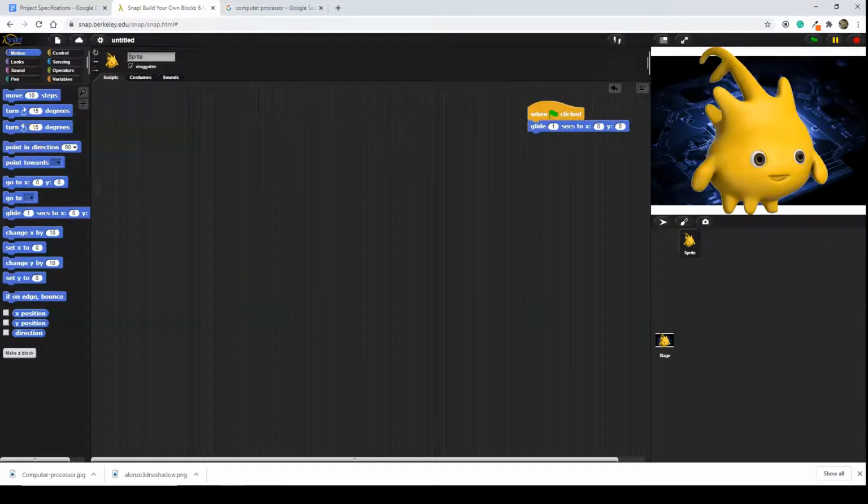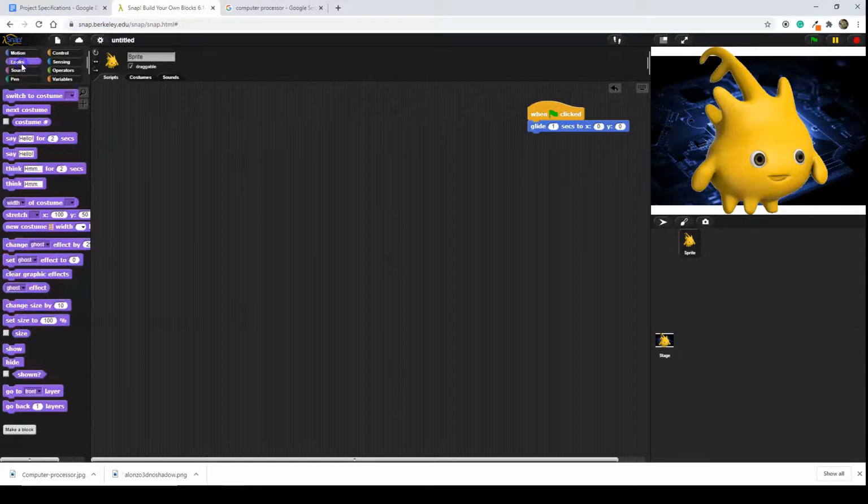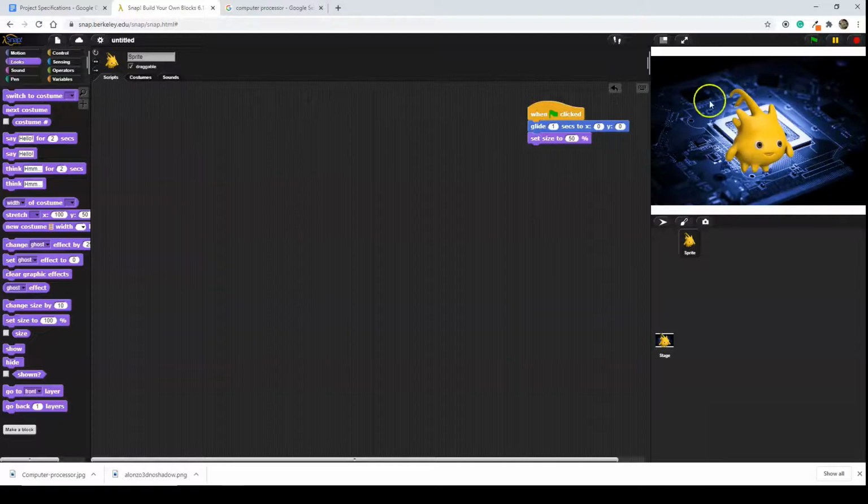This sprite is also way too big in absolute terms, so there is a nice block for changing the size, and that is this set size to some percent. I'm going to see what that looks like at 50% and see if that's better. No, still too big. I'm going to see what it's like at 5%.